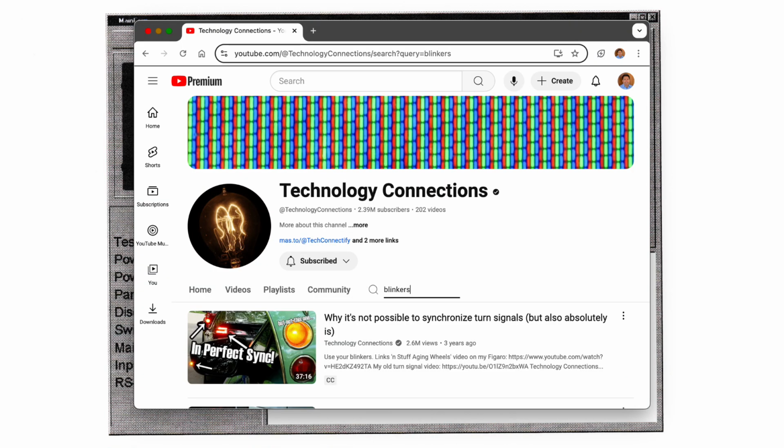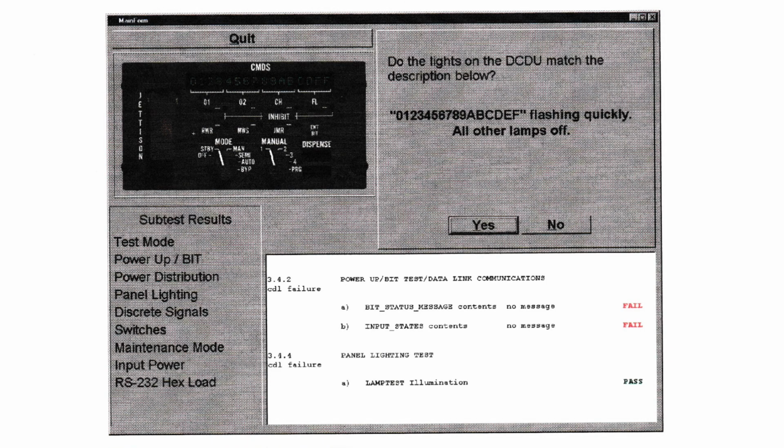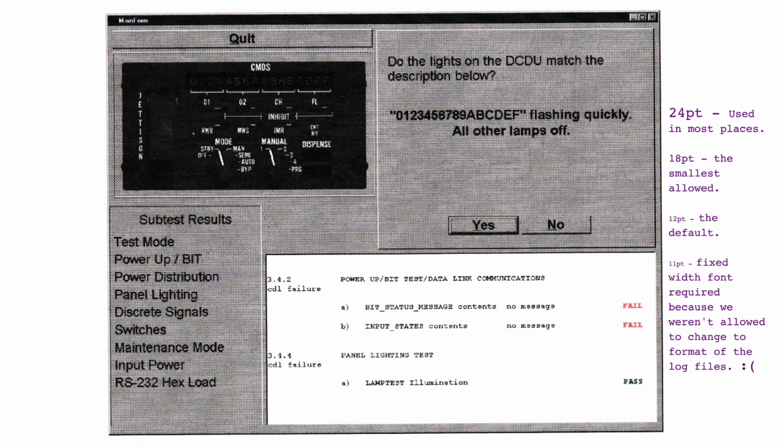It's like when people's blinkers never seem to match up. When you're sitting behind a whole bunch of cars and they're all out of phase, but this was in phase. And again, people just stare at it forever, which I thought was hilarious. And I always took it as a compliment, absolutely. Yeah, again, I think this was in 11 point, and I hated doing that, but this was the official bought off procedure.